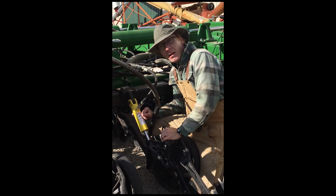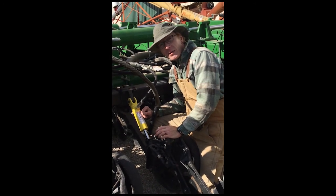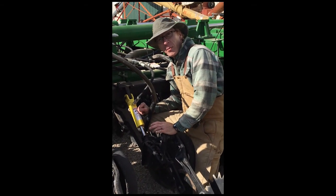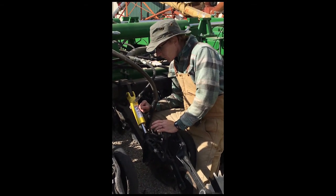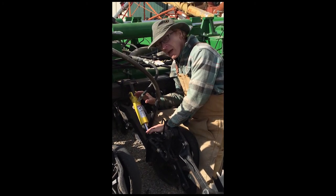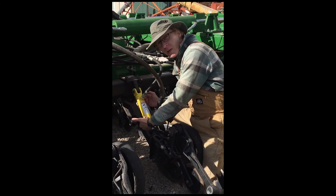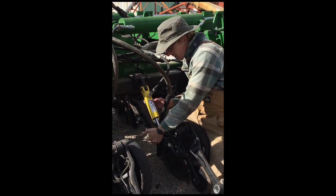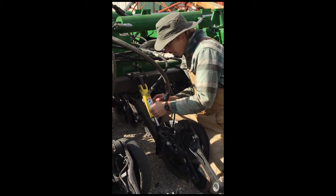Hi, I'm Matt Hagney. What we're going to talk about today is how to make the John Deere 50, 60, and 90 series drills perform a lot better. As you know, they're originally equipped with a downforce spring here. Because of the orientation of that spring along this arm, it's very susceptible to changes in this opener position.